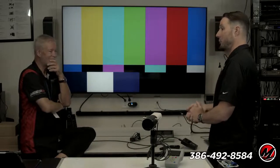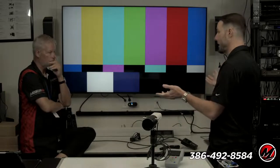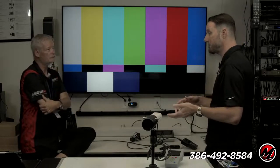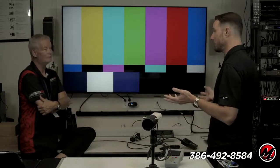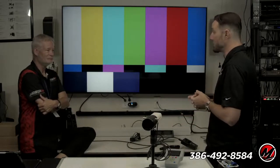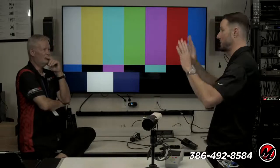But with a flat panel, it's a flat panel. It's going to be pretty much the same as far as how you calibrate it. In a projection system, if I go into a room that has way too big of a screen, that's going to be a lot more challenging to calibrate because I don't have enough light bouncing off the screen, because the screen's so much of a surface area.